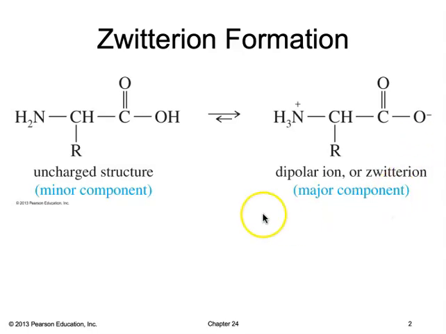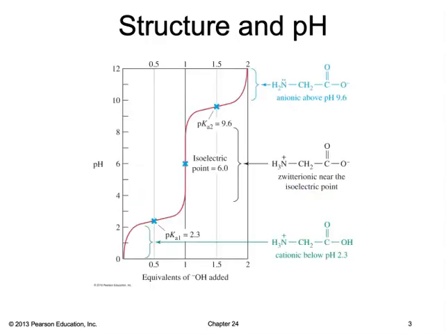So we're going to keep in mind that most amino acids, even though we generally write them like this, in biological systems, because the pH is very close to 7, we actually have the deprotonated version of the carboxylic acid group, and then the protonated version of the amine here. So knowledge of those two pKa's is going to allow you to have a pretty good idea of what's called the isoelectric point of different amino acids.